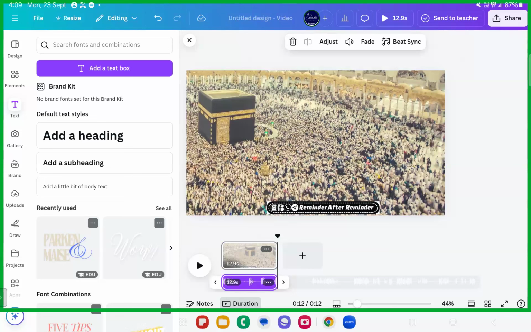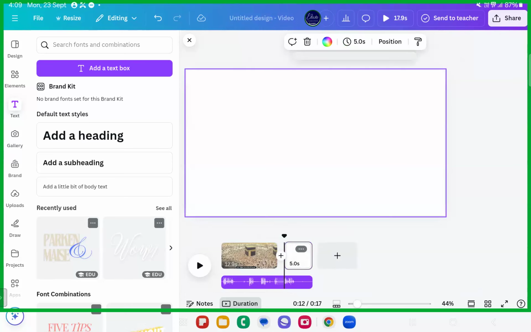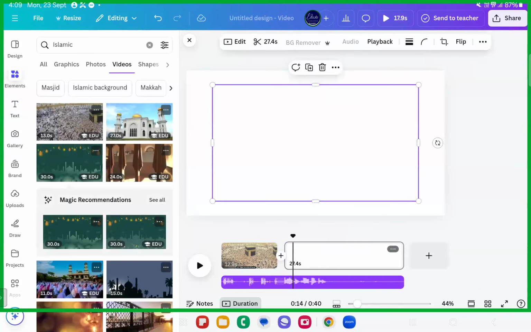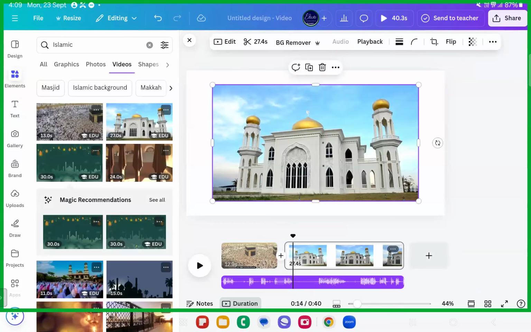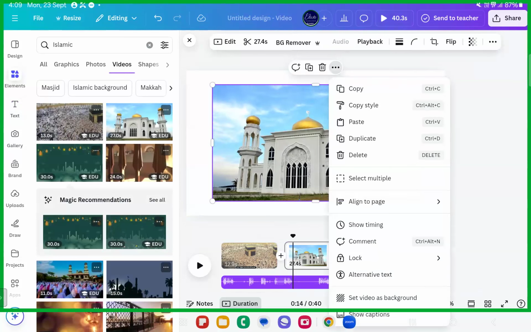How should I add more videos to this? I should add more videos to make sure I'm getting the entire audio in frame, right? So I'll add a new page, because this video is 12 seconds. Now I'll add another page, and onto that page I'll add another video, fine. I'll add this video for that frame: 27 seconds for this video, plus 12 seconds for the previous video. So this will take around 40 to 50 seconds. We want another 15-second video, something like that.